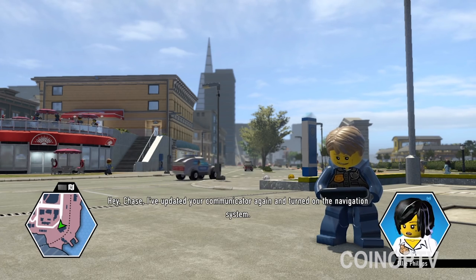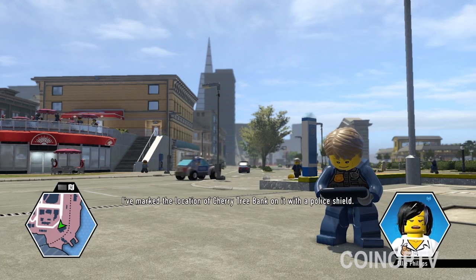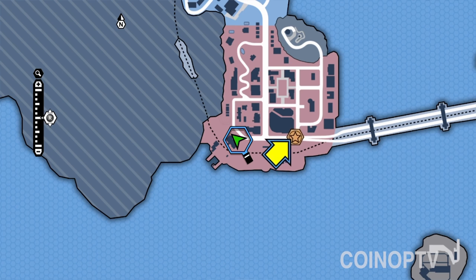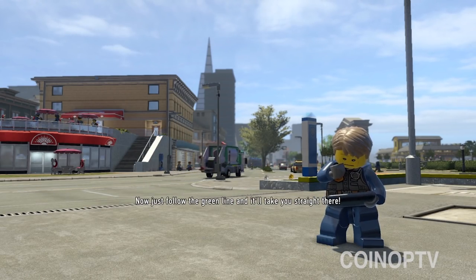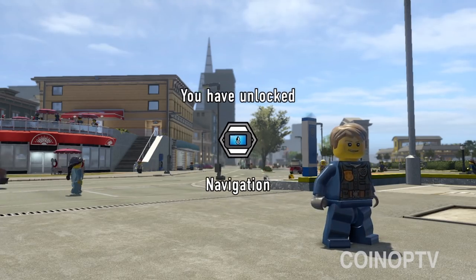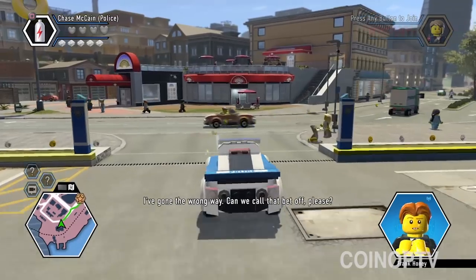Hey, Chase, I've updated your communicator again and turned on the navigation system. You can use it to find your way around LEGO City. I've marked the location of Cherry Tree Bank on it with a police shield. That's perfect. Now just follow the green line and it'll take you straight there. Chase? Yes, honey? I've gone the wrong way. Can we call that bet off, please?